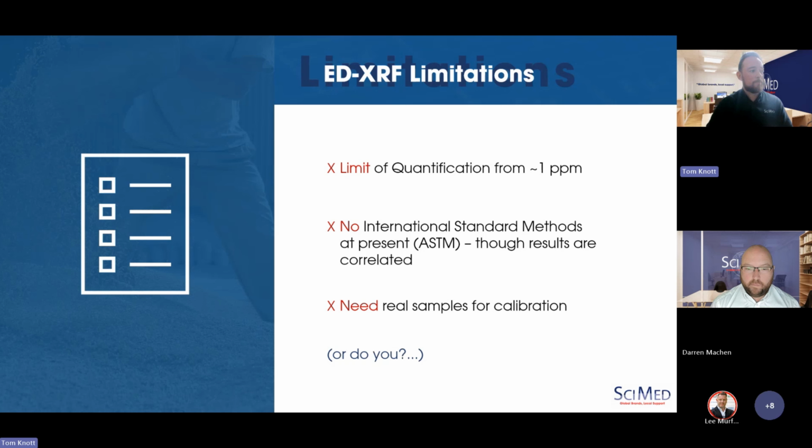yet exist. And also the need with any technique, if you're not digesting things to remove those matrix effects, right, you remove that as a sample prep method, but you're then going to need real samples for calibration whose form, be that powder, pellets, as a matrix, is going to match the form you want to run the unknowns in for real calibration. But I did want to caveat that with an "or do you," as there are approaches that SciMed are able to support that can possibly get around that.